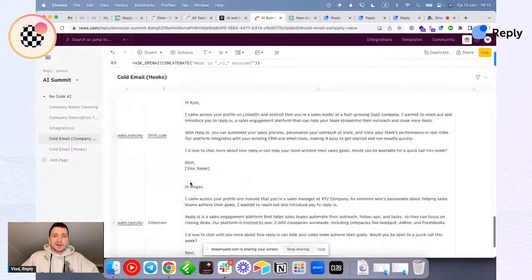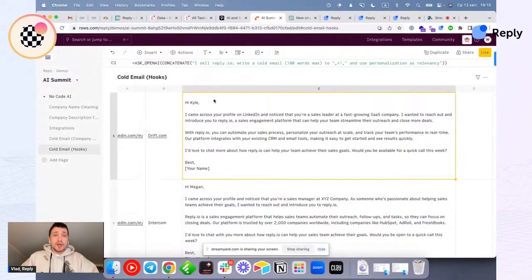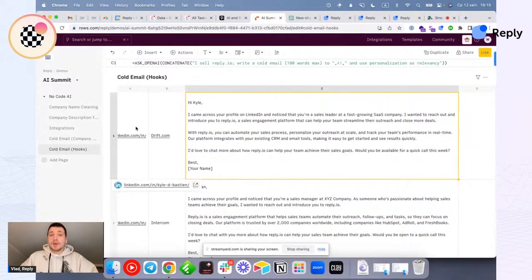We can write cold emails based on hooks, based on someone's social media profile, for example. And here's a prompt: write a cold email, 100 words max, to this person, and use personalization as a relevancy.